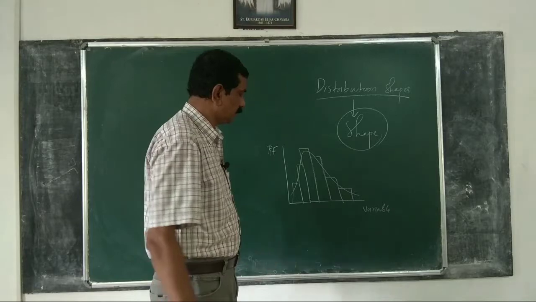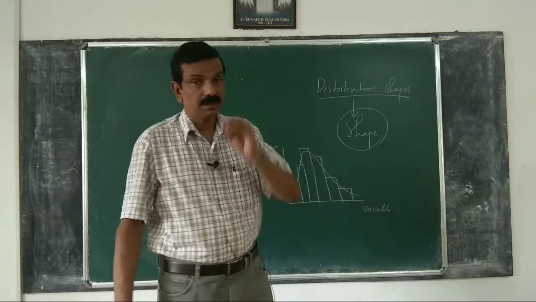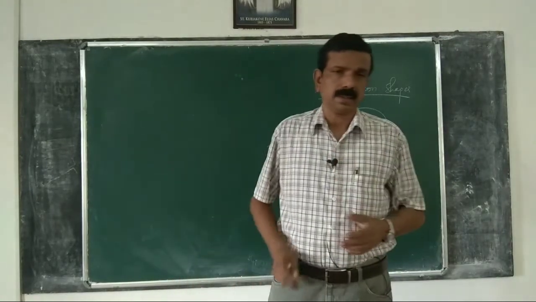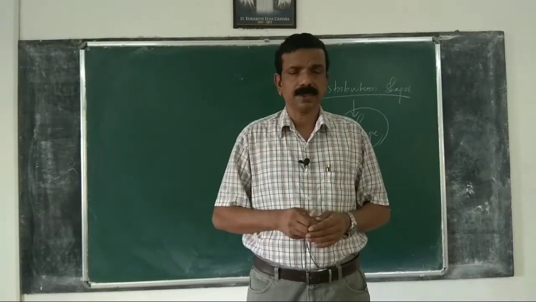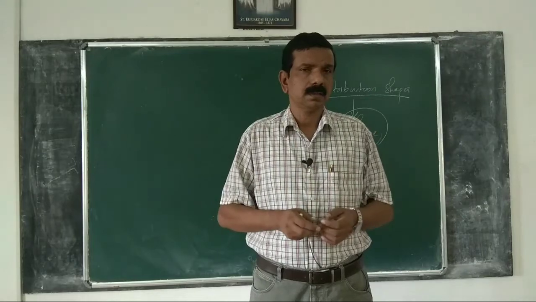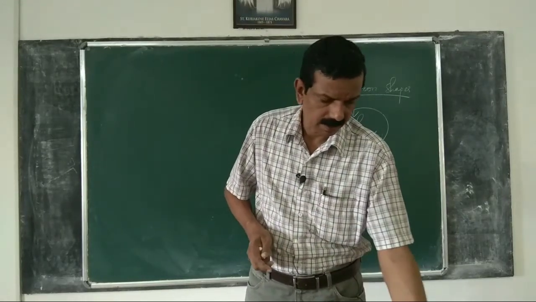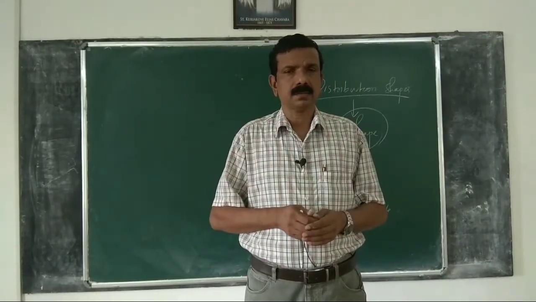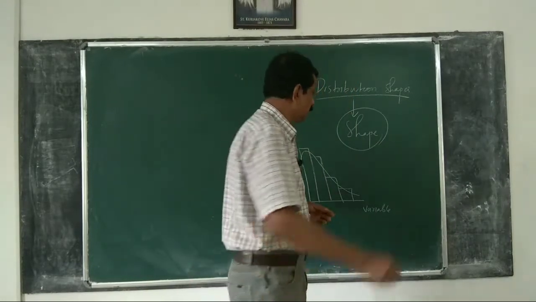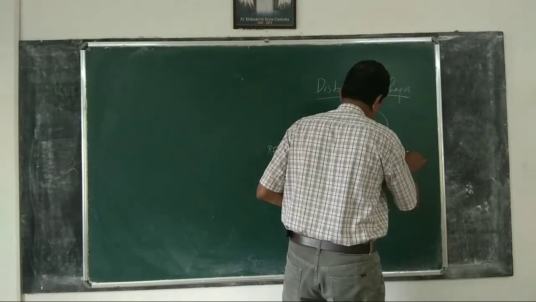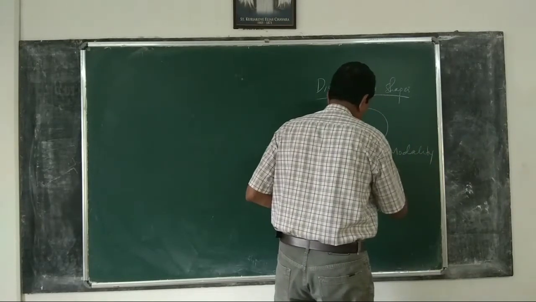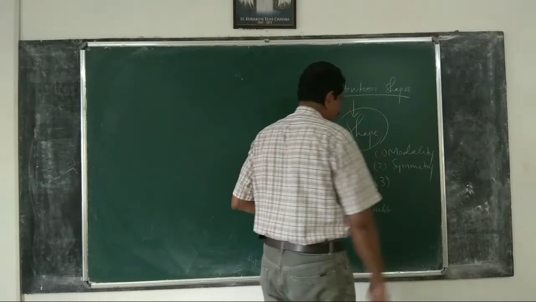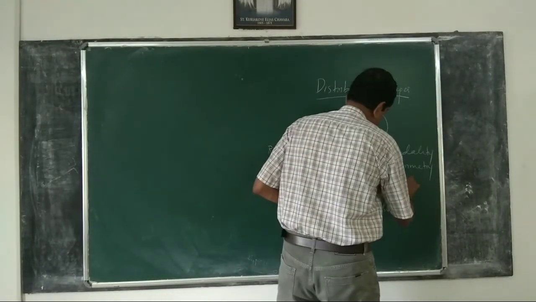You draw a smooth curve like this to determine the shape of the distribution, whether it is quantitative data or qualitative data. In the case of qualitative data, you will not get such a distribution because the values are distinct. But you will get the shape more clearly in the case of quantitative data. And three important aspects of the shape are: one is modality, the second one is symmetry, and the third one is skewness.